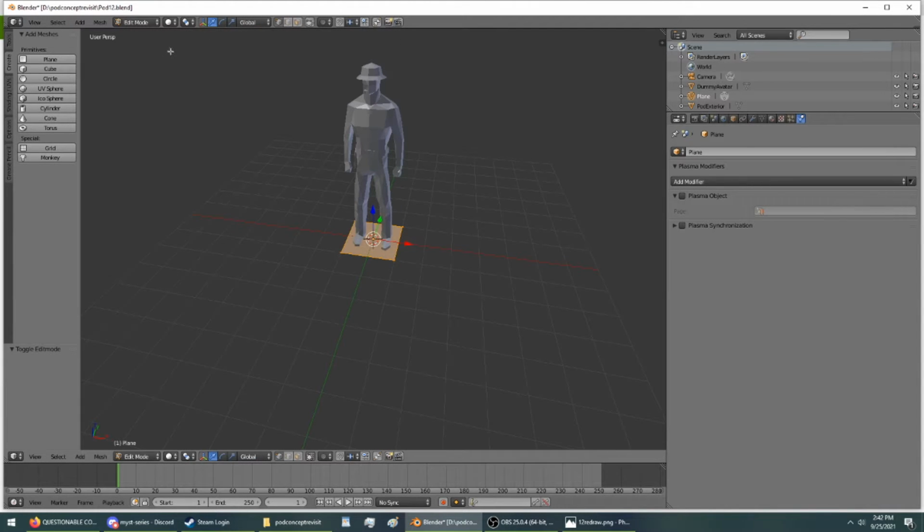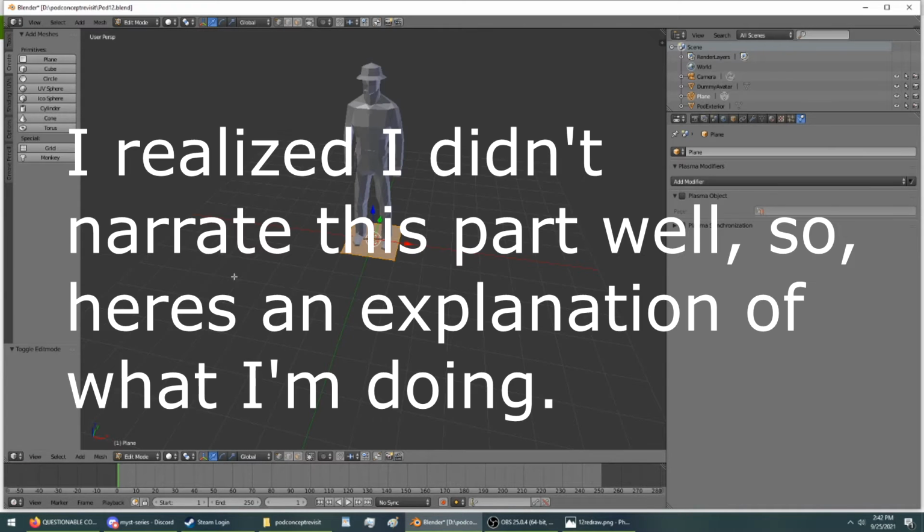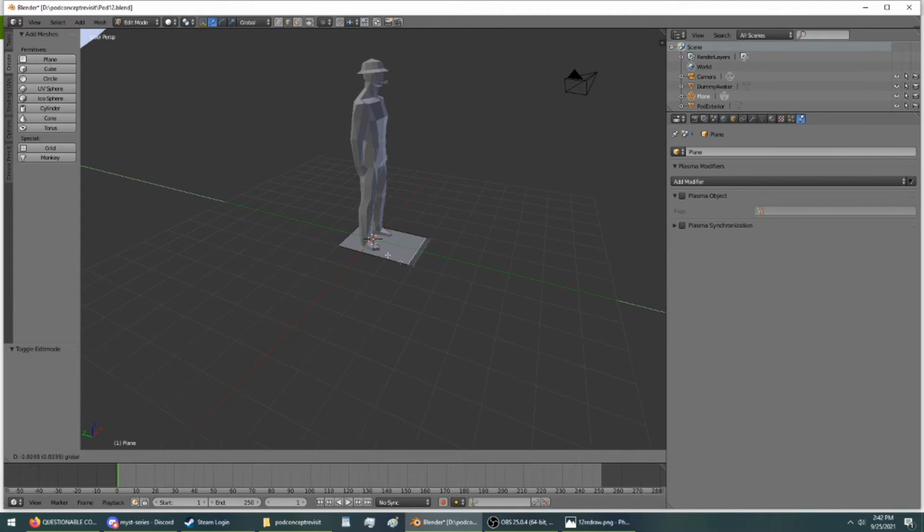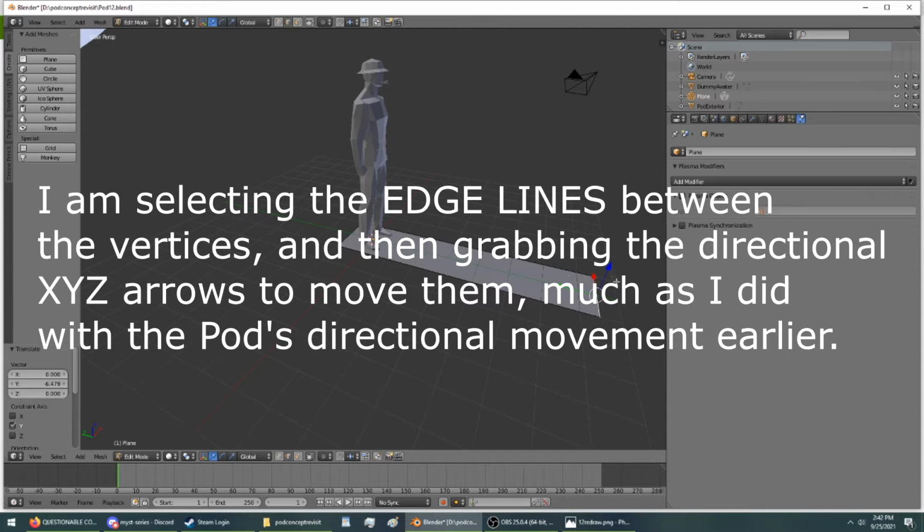We'll go to edit mode. And yes, this is the same bar as down here, but these do different things when you have them both active at the same time. Don't ask me why. I don't know. It's Blender. Blender is a wild animal, and Blender will do as Blender does.